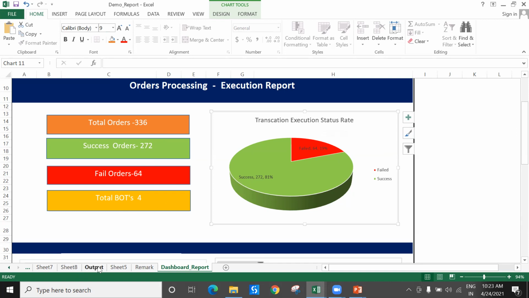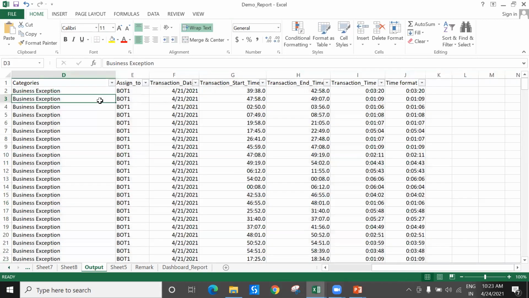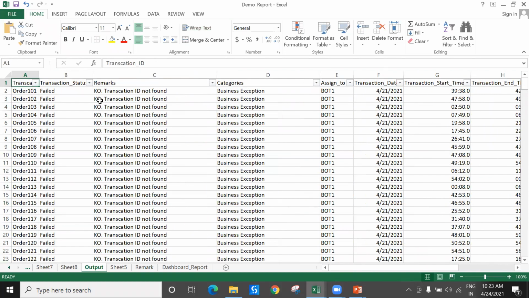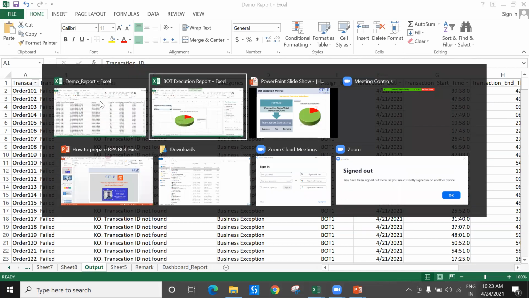So suppose we have the information in this format, okay, and your customer is asking, send me the bot execution report, and you just send this Excel sheet to them. They need to go and check all the success and fail ratios. They have to calculate it. It's too time consuming also. And whenever you're giving service to your customer, that's not good. Whatever you're reporting should be accurate. They don't need to spend more time on that, because since you're working on these, it's your responsibility to prepare such reports. Okay.